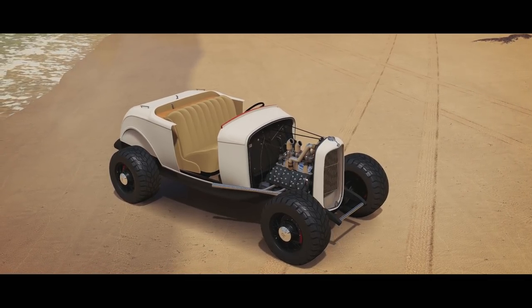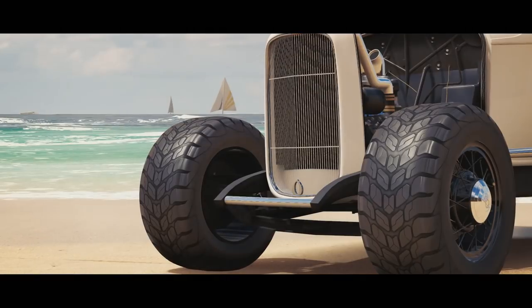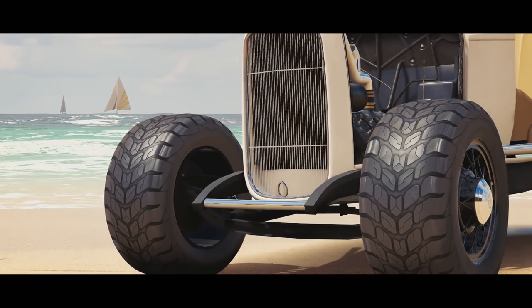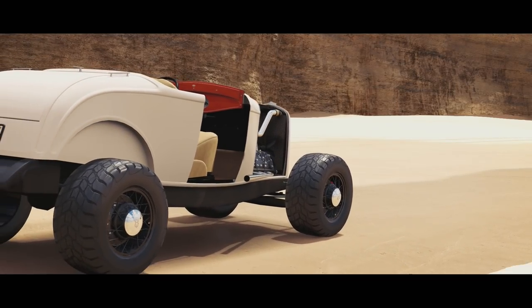I present to you, the Death Machine. Now to begin with, this car was a 1932 Ford Coupe. The wheels have been swapped with a buggy, the chassis is from a Lamborghini Urus, the engine is a highly modified V8 with over 2000 horsepower, and the suspension is taken from a Ford Raptor. This really is death on wheels.